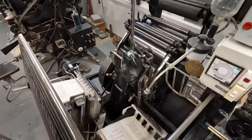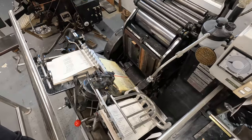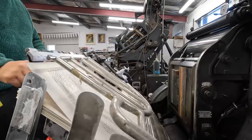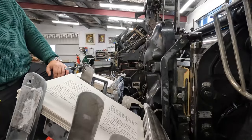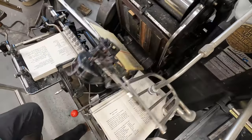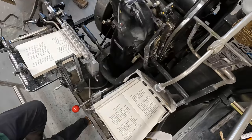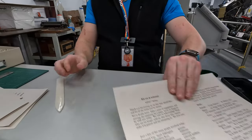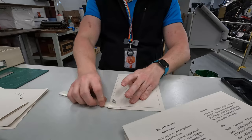By using a creasing block on the press, what we can do is pre-crease all of the programs, so when it's time to fold them, they'll fold along that line and you won't get a buckled edge, and it'll just make life a lot easier. This is one of the advantages of using something like the Heidelberg Platen press, is that you can also do die cutting and creasing and perforations and some of those other aspects of printing that don't actually involve ink and traditional lead type.